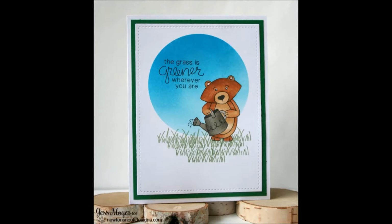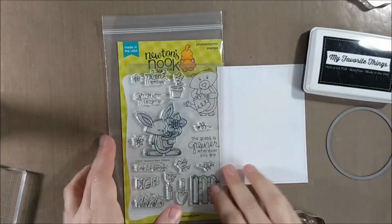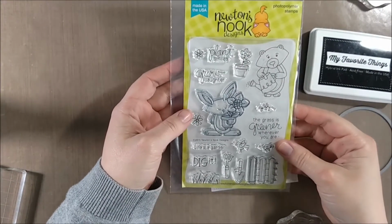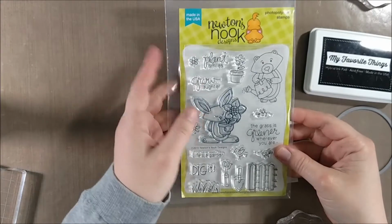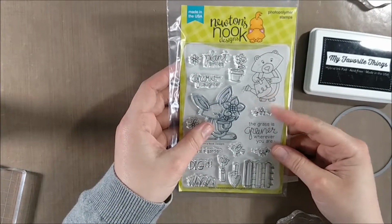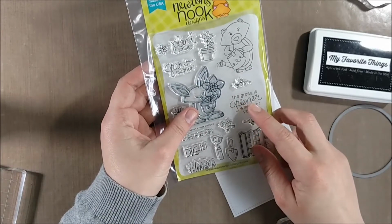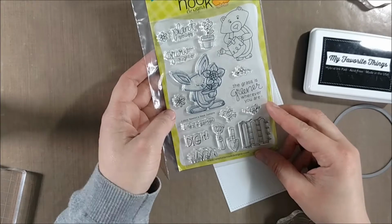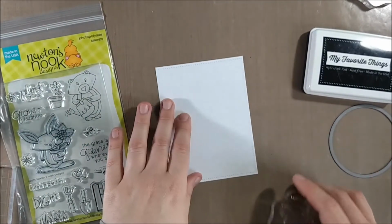This is the last stamp set of the release and it's called Garden Whimsy. It's a great stamp set for gardeners or people who just like flowers, something spring and fun. And it features Winston the bear looking really cute with the watering can there, and then the rabbit that you've seen in a few different Nook stamp sets with a sunflower in his pot.